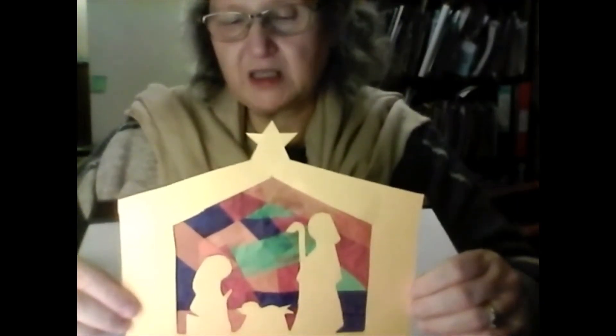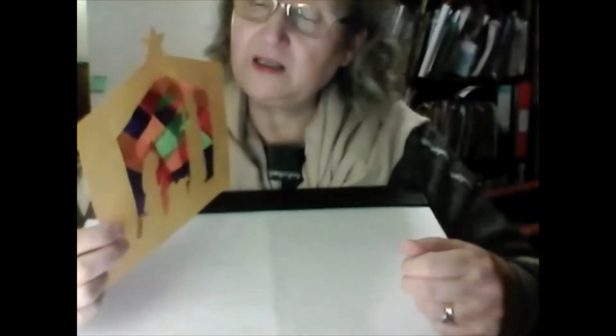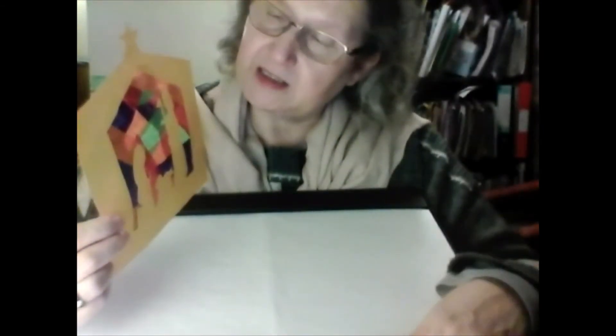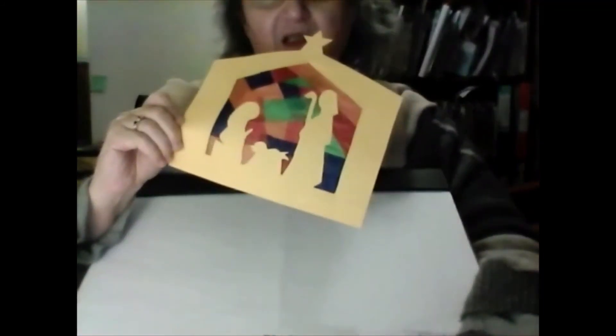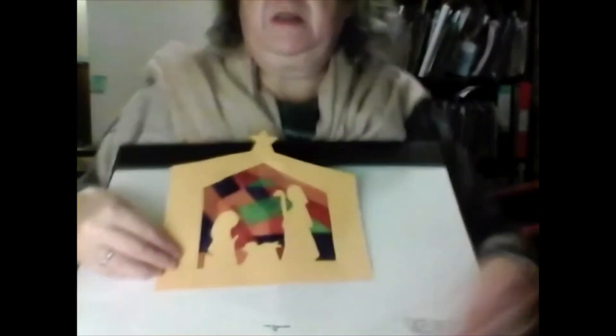What you're going to do with it is up to you. If I find some blue tack I'll probably blue tack it to my window. You can do it either way — you can have it so people can see it as they pass by, or if you stick the back side onto the window you'll be able to see the nice stained glass effect from inside. So you decide what you're going to do.